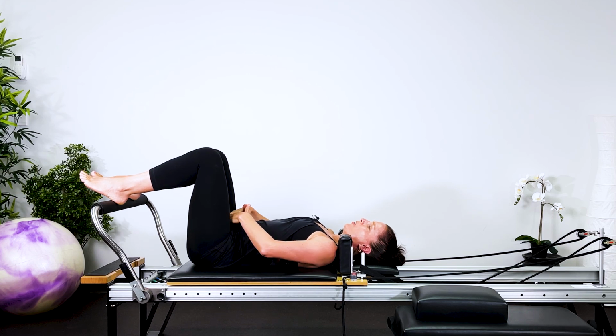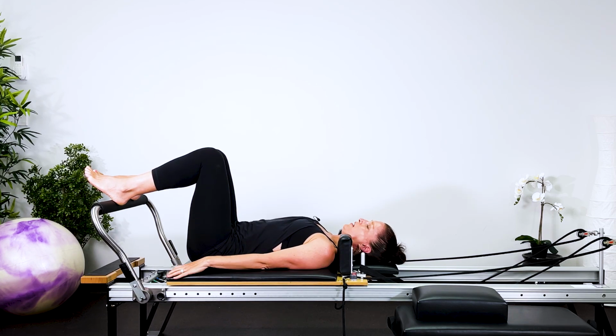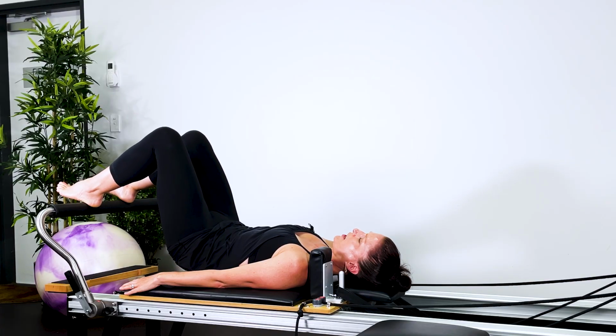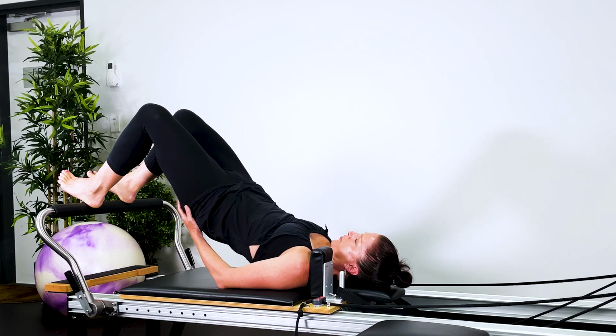Okay, so neutral pelvis, pubic bone, hip bones on the same flat plane, arms down by your side. Inhale, prepare. Exhale, now you're going to tip north, so that's where the dog tucks its tail under. So you're going to lift your pubic bone up, tuck your tail under, roll all the way up to a point that you feel comfortable.